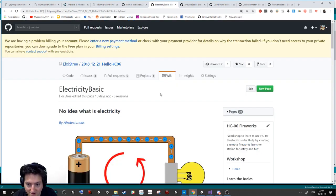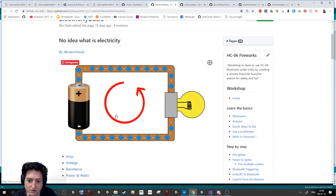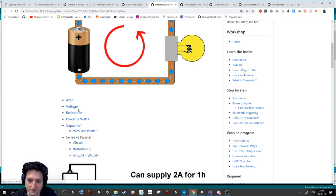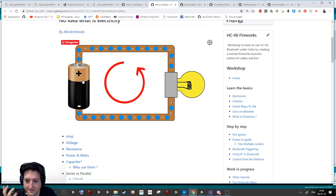So the electrical part: if you are a noob, you need at least to learn what electricity is to be able to work with the Arduino and with the burning cable. So you need to know what an amp, a voltage, and a resistance are. Really quickly, you have a battery that has plenty of electricity that we call electrons, that we can make move in the atoms of the cable here. And so the idea is that if you have a lot of electrons and you push them, they will be used by the light, and this light will burn them.